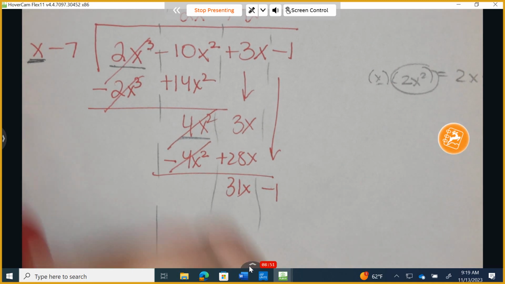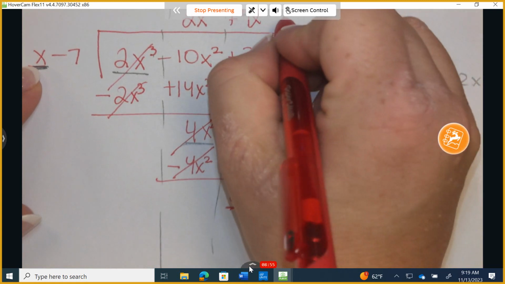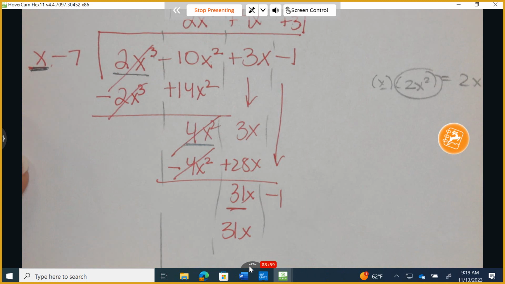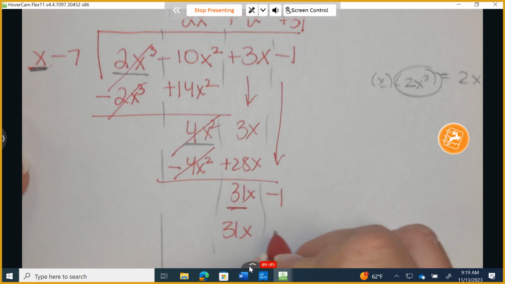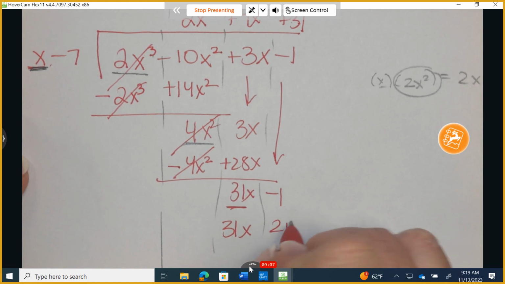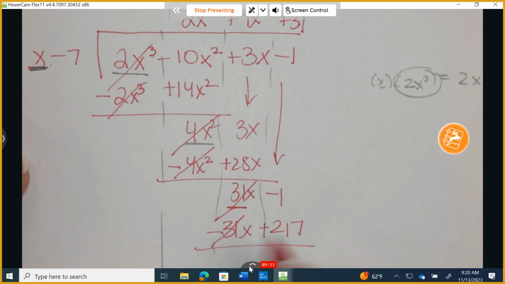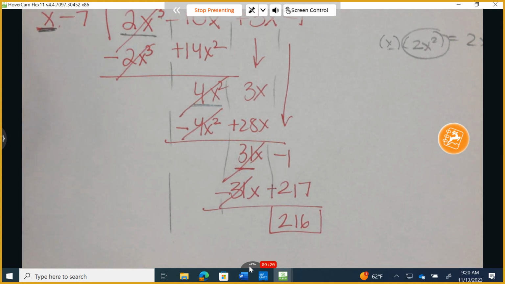So it's my last cycle. Underline and underline. X times what is 31x? It's a +31. Multiply to get 31x. I've got to grab a calculator. Take 31 times 7, and do we end up with 217? Is that right? 217 negative. I change a sign. It cancels. They're different, so when I combine them, I need to subtract and keep the sign of the larger number. So just as importantly as doing all the steps, it's what does this mean?